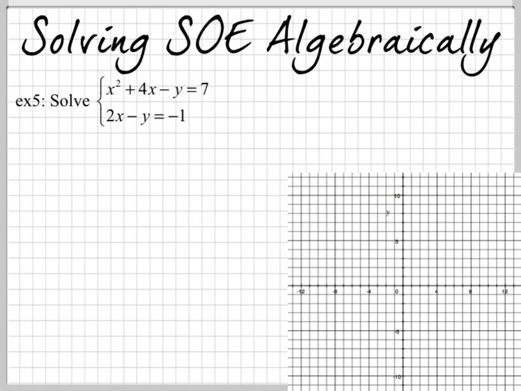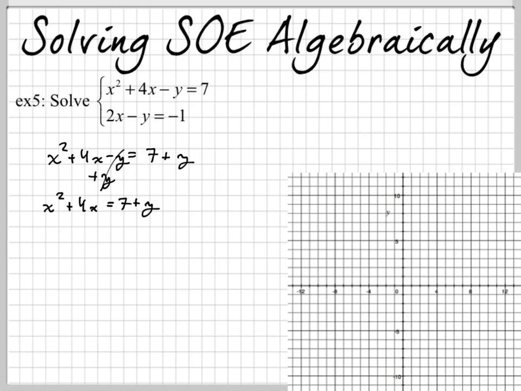Okay, so how would we do it the other way? How would we solve for this y right here? Well, it's not that difficult. Let's see, x squared plus 4x minus y equals 7. Let's move the y over to this side so then it's positive. So we'll add y to both sides. So that's gone right there, and I add y to this side. So now I have x squared plus 4x equals 7 plus y.